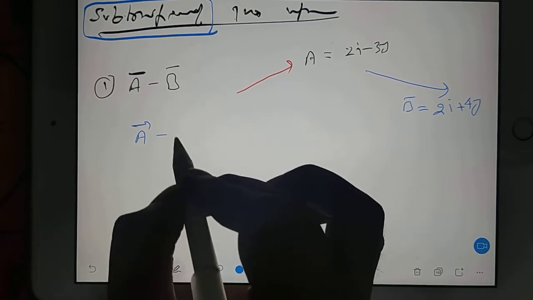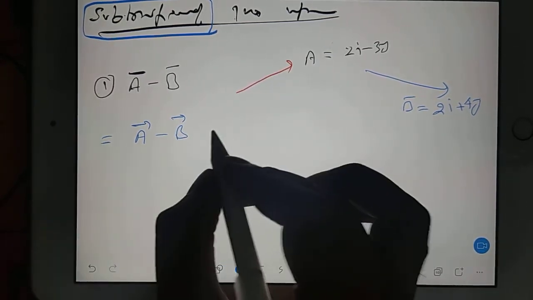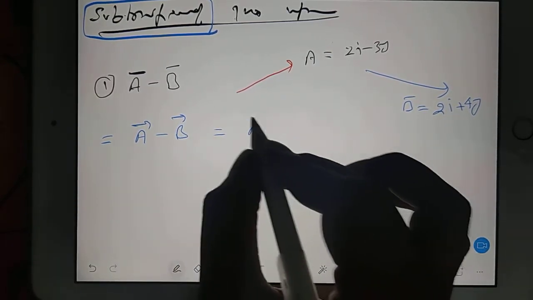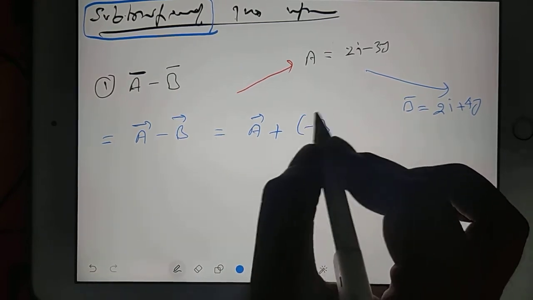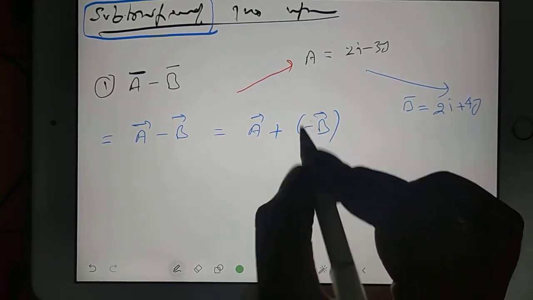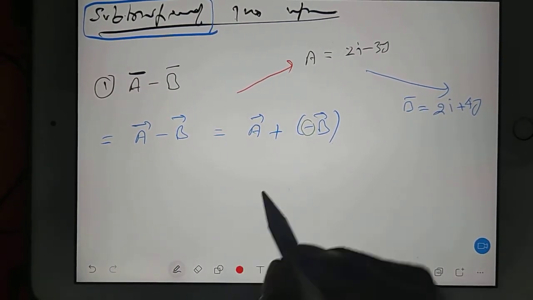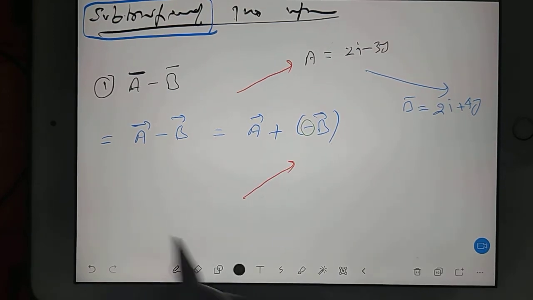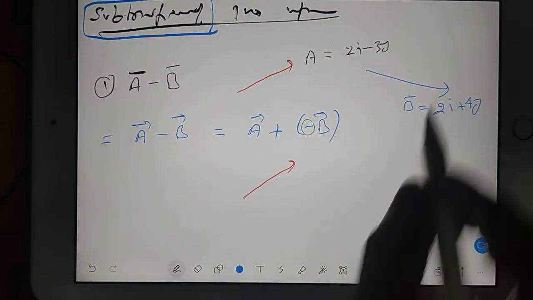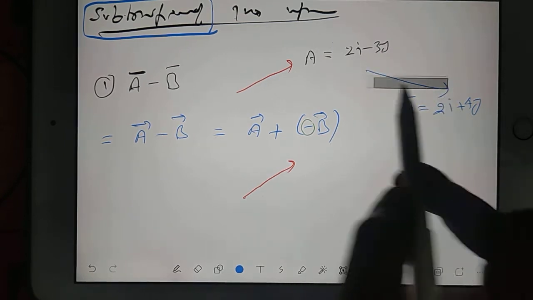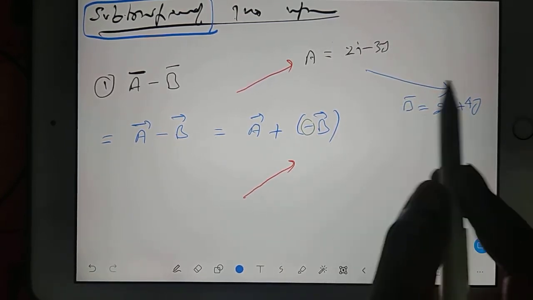So actually this A minus B, what you are seeing here, you can write as vector A added with minus vector B. Now see what is the beauty. When you put the minus sign, the direction of vector B will change, right? So suppose vector A is given like this, and if you are going to draw this vector B, I will copy from here. This is my vector B, and this is my vector B.